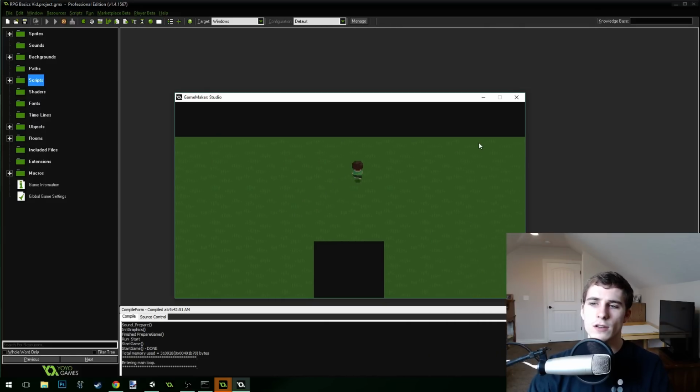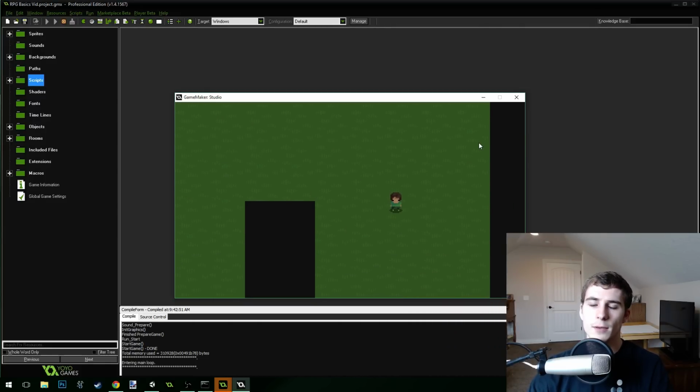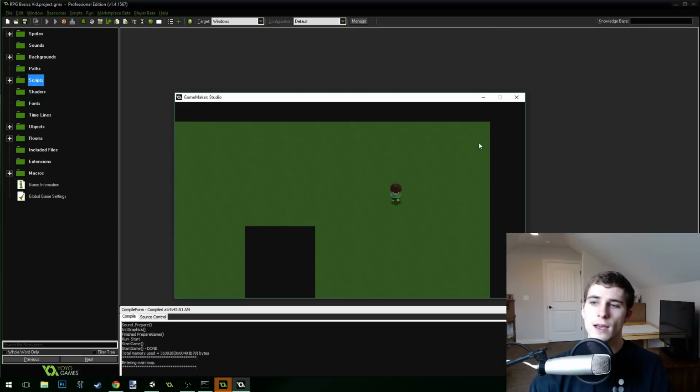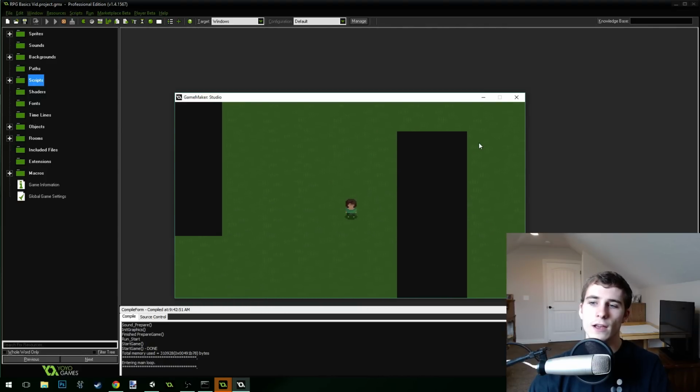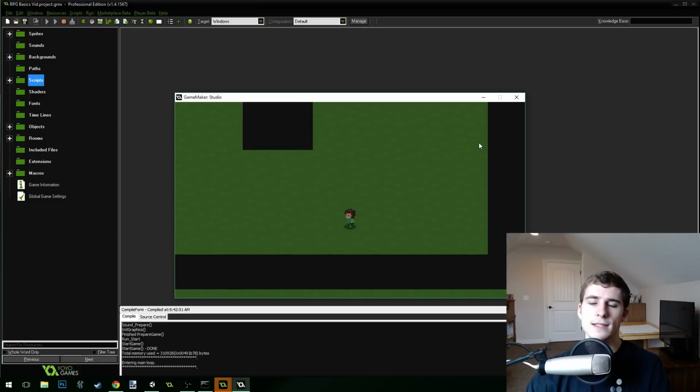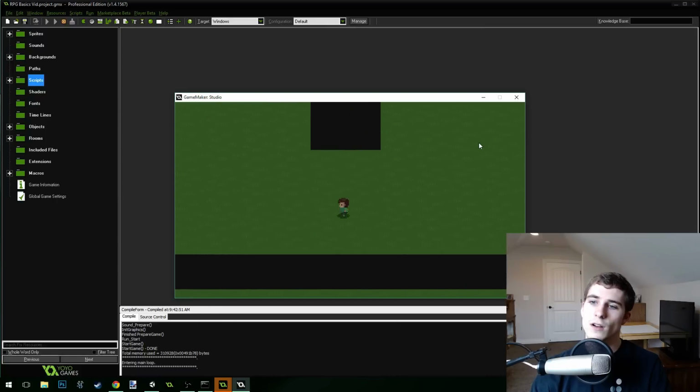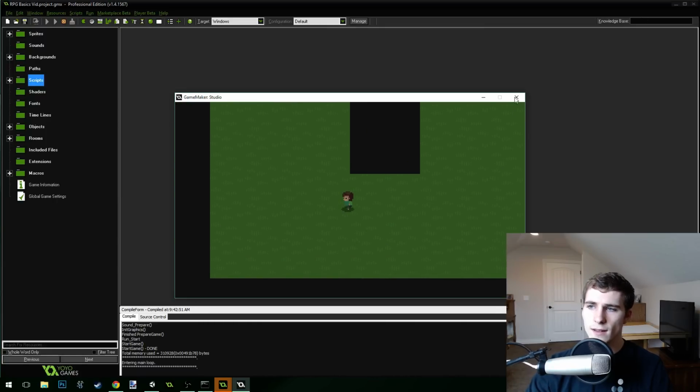The reason we're going to do that is because I'm also going to show you guys how to incorporate a game controller. For example, I have a wired Xbox 360 controller that I'm going to use, and I'm going to show you how you can incorporate that into this game as well, how you can bring that control scheme in, because that can really help your game to feel more like a game if there's a controller with it. So let's get started.